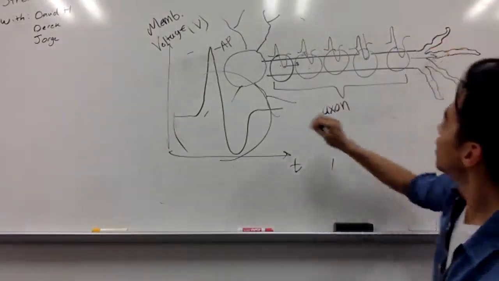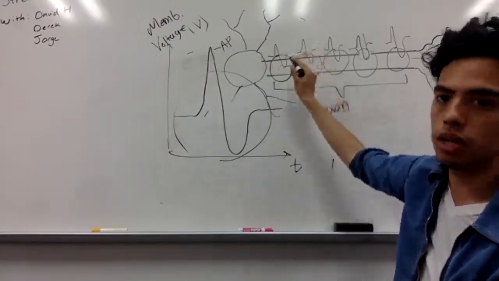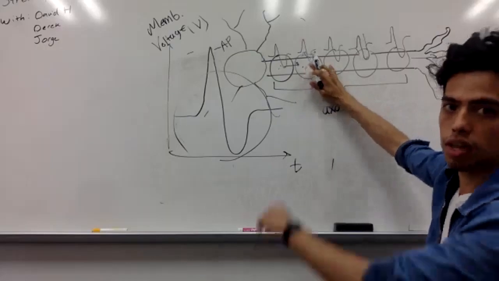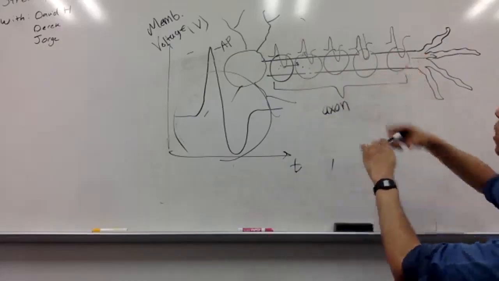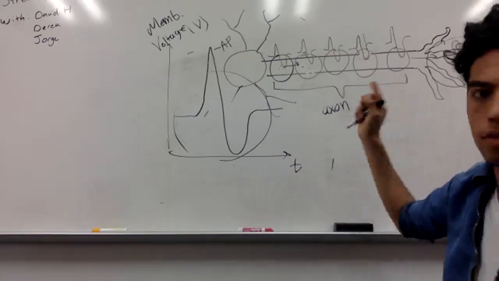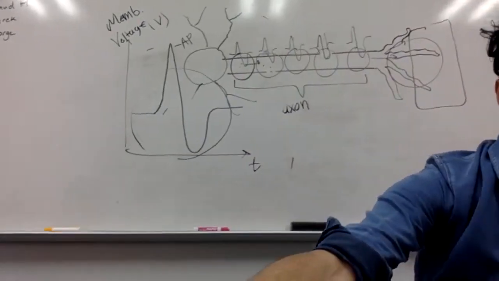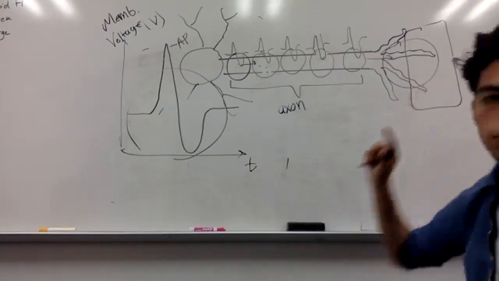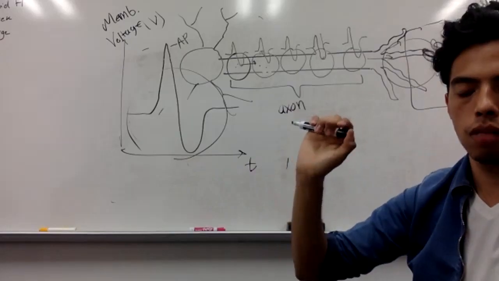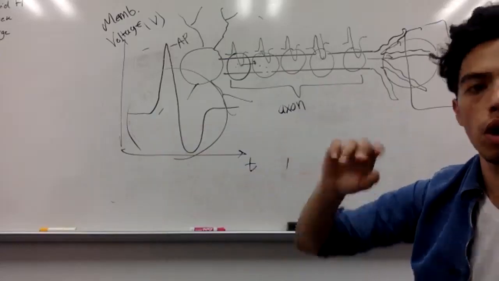So basically it does the action potential here, goes through the change in membrane potential, and then the next part does it as well. That way it continues the message, and then the next part of the axon does it, and the next part, until it gets to here, to the cleft. This empty space right here is what Jorge was talking about before, where the neurotransmitters leave and go on to the next cell.